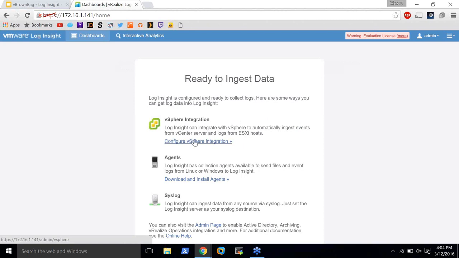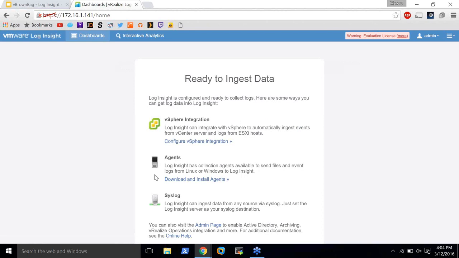The last thing that you're going to do is choose one of the 3 different ways that you have to ingest logs. The first one is the easiest. You just point it at a vCenter server, give it an administrative username and password, and then you're good to go. There's also agents that you can install on endpoints like Windows servers or Linux servers, and the agents are really powerful because you can pull data from many, many different locations.